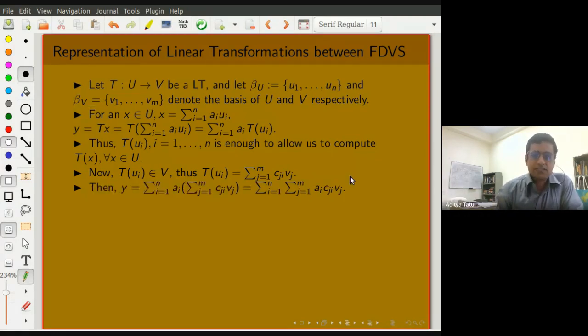So then just substituting this over here, I get y, which is what I want to find out, is a summation of ai into this is my tui. Okay, so I can of course gather the summation together and then I'll get this. Okay. Now the thing is to bring this into a matrix.